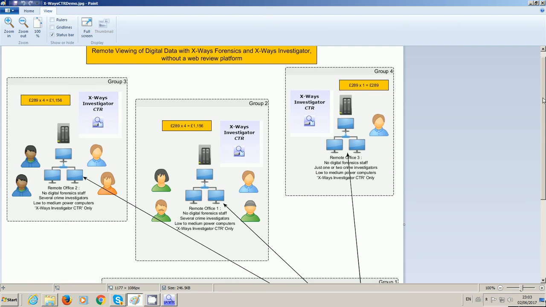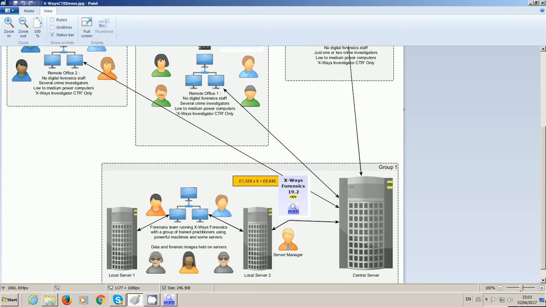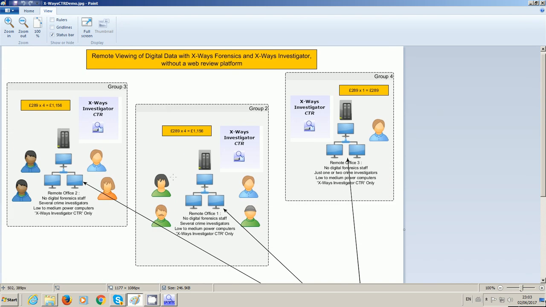I would spend some money on a decent file server, some secure VPN connections, a corporate VPN, and then the remote offices would have a dedicated machine or machines that aren't high spec, and they would each have X-Ways. If it was me, I would put X-Ways Investigator on there, because that enables you to open an X-Ways Forensics case.